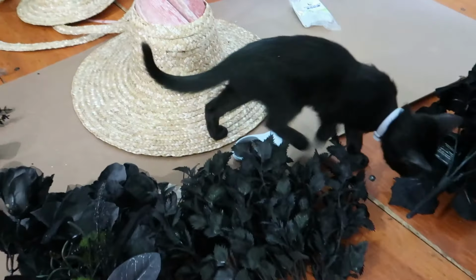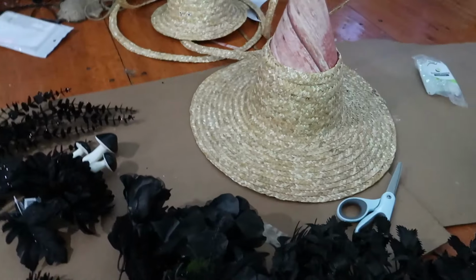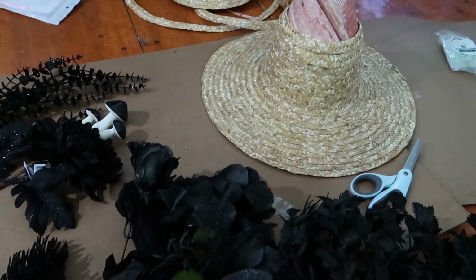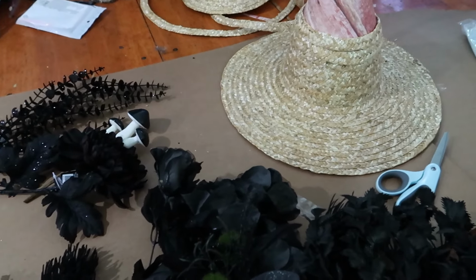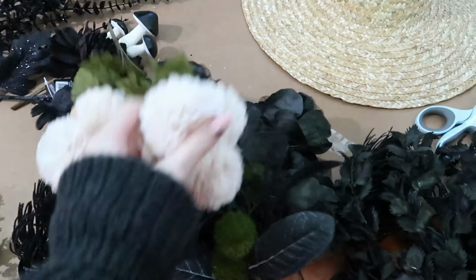Oh, you are such a cutie. Do you think we should stain the hat or just leave it wicker? I think you should stain the hat. Think I should stain it black? Yeah. I don't think I have enough color contrast to put into it.